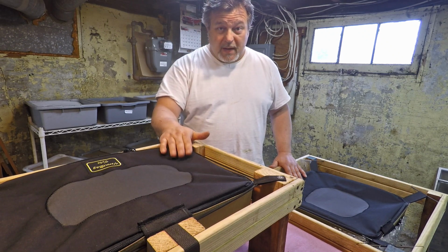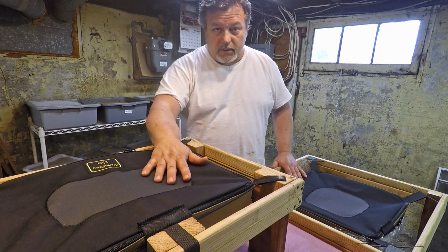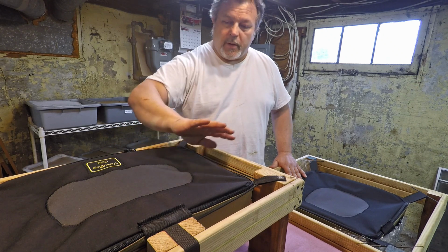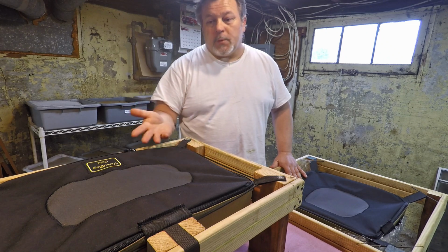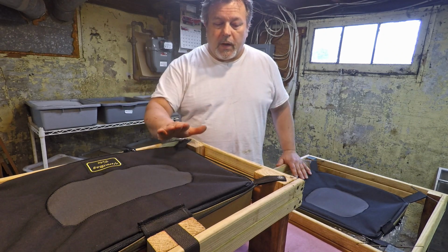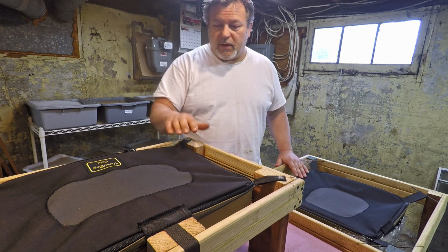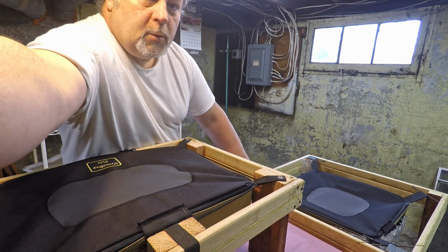In this bag, most recently, last time we fed, we had set up a horizontal migration, meaning we had deemed the material in the bin to be pretty far along, pretty close to harvesting. So in an effort to lure the worms out of the material, all the material has been pushed to one side and only one side of the bin has been set up with fresh bedding and food. So we're going to get to see today how that's progressing in terms of luring all the worms out of the finished compost. It'll be my first check-in since we set it up that way, so I'm curious to see how it's progressing. But we'll take care of feeding this one first, get it out of the way, and then we'll proceed to this one here. So let's get the camera a little bit closer down into this one so we can see what's happening.